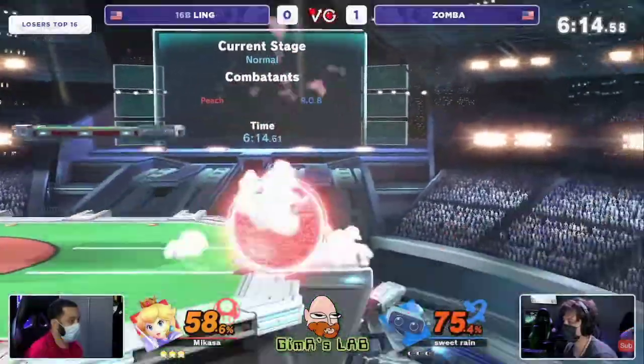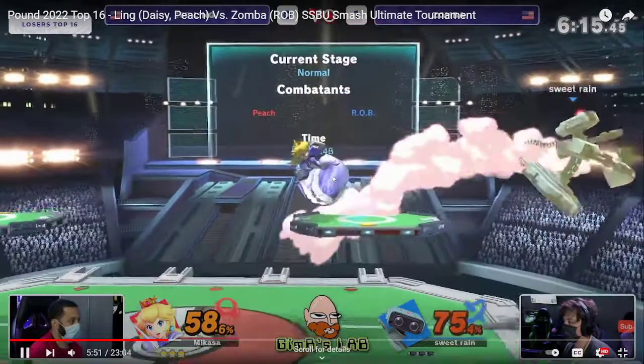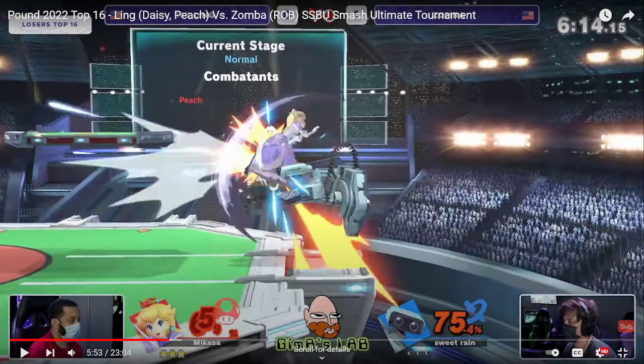Here, just trying to find a way down, really throw precise into the back air. Looking good so far. Fair comes through and Zomba. Okay, so here's another thing. Throw into the back air. Looking good.